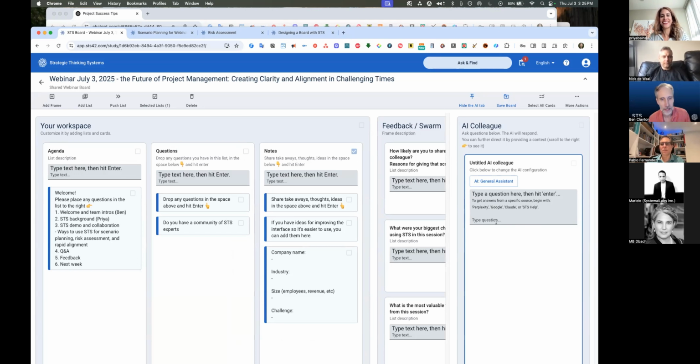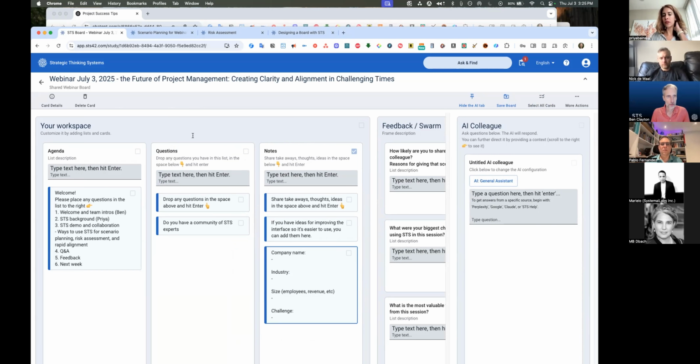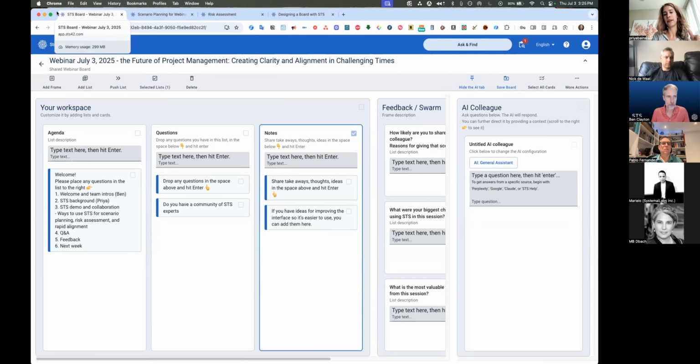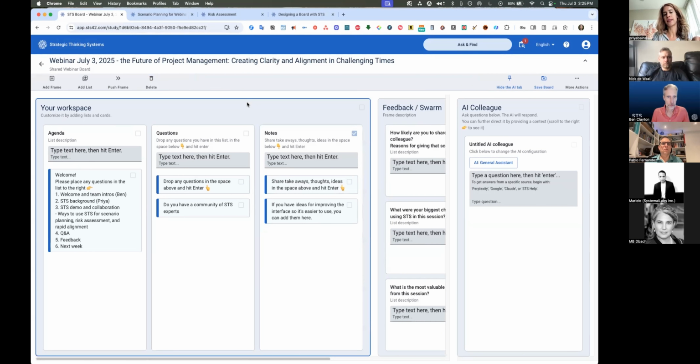All right, great. So there are two different ways to bring in another list or frame or relevant context within the work that you're doing here. The other little thing: you noticed how Ben talked about list or frame. The frame is that gray area. The top right of every list has a little box, and the top right of every card has a little box.